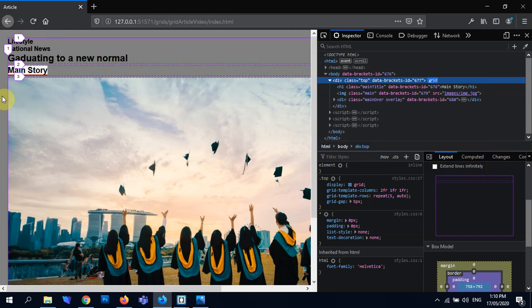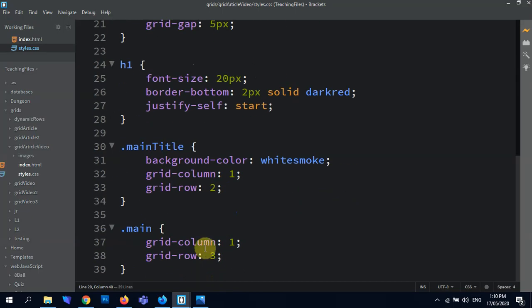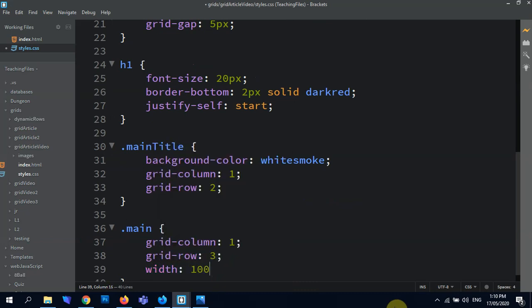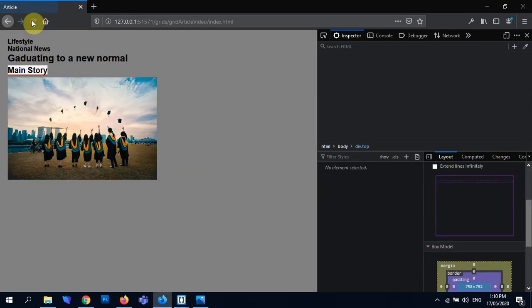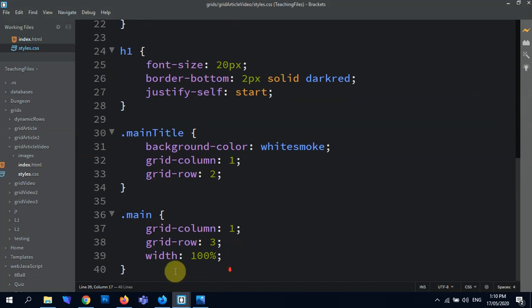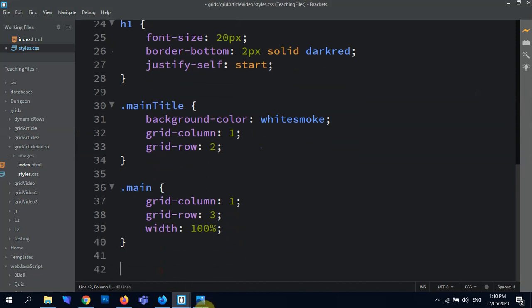Right, so this image now needs to be shrunk. So I'm going to say width 100%. See what this does. Right, there you go. There's the rest of my rows and columns back. So this has obviously been told to go not in the first one and down one. This one here has been told to go in the next one down again, which is great. And then this needs to be told to go there as well. So this is why grids is great, because you can tell things to overlap quite nicely without having to do weird tweaky things.